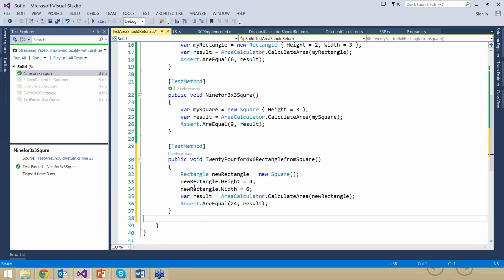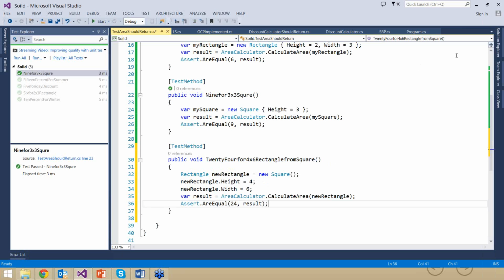Then I'm saying newRectangle.Height equal to 4, newRectangle.Width equal to 6, right? Since I'm creating an object of a rectangle, I'm calling the calculate area function and passing this new rectangle over here. What I'm expecting is that I should get the output 24, right? But I'll be getting the output 36 because a square does not substitute the rectangle.